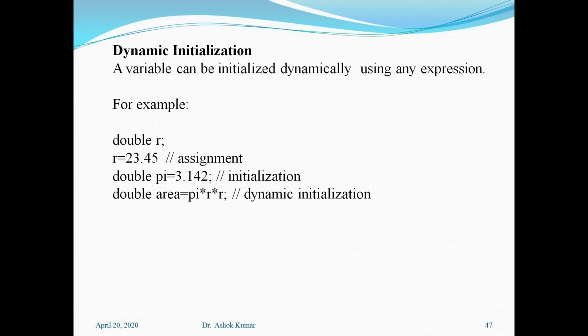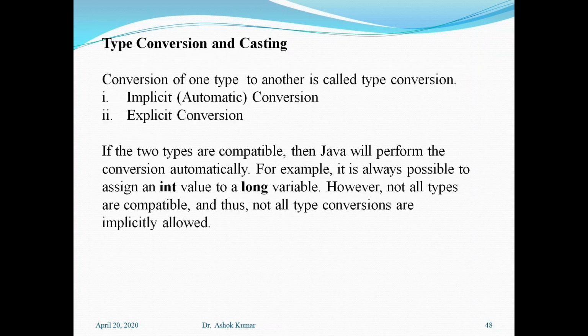So the next is type conversion or type casting. There are two types of conversion. One is called implicit conversion, the other one is called explicit. For the first category, some books also use the word automatic conversion. I'm going to show you some examples for this conversion.